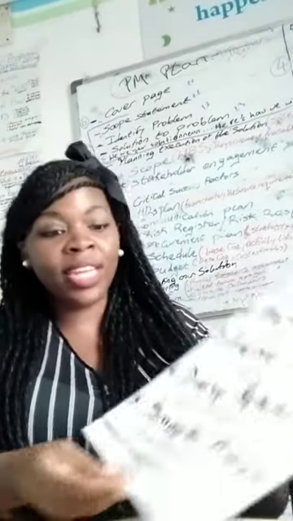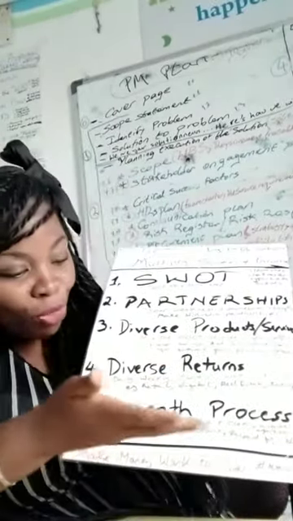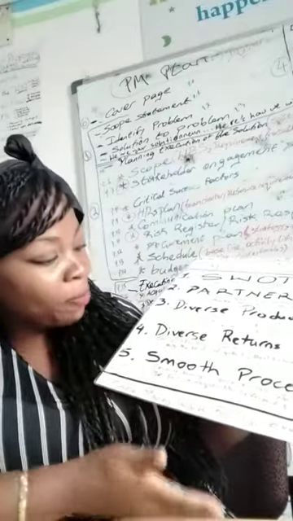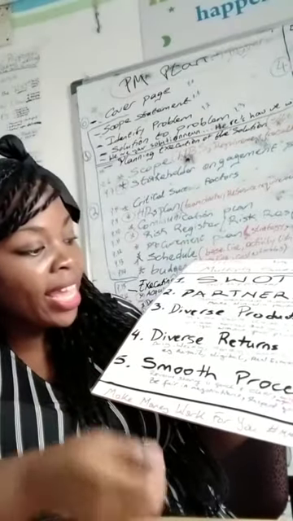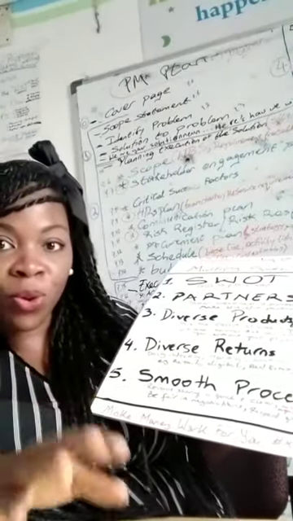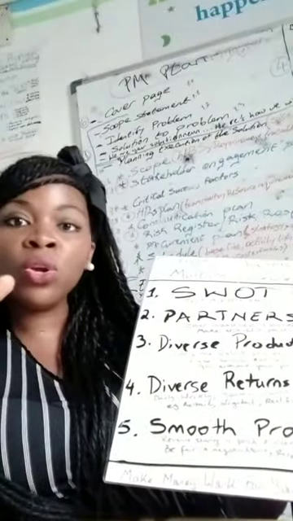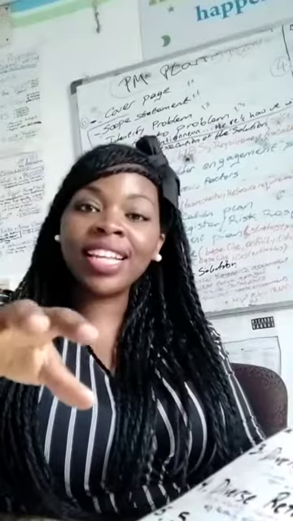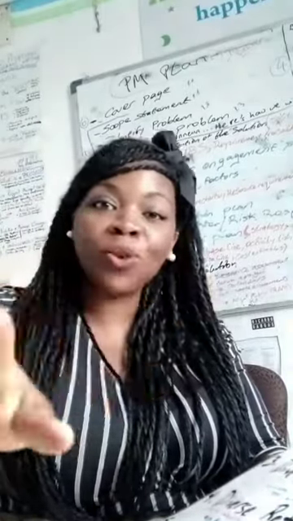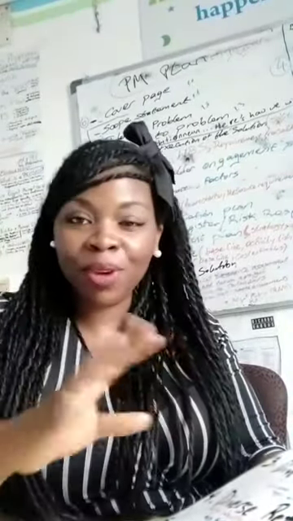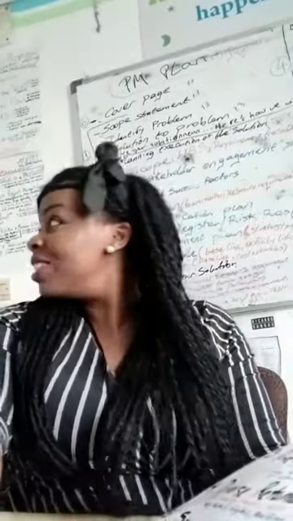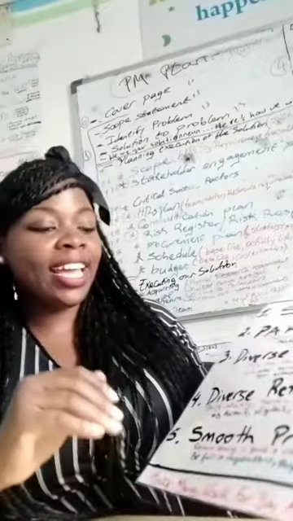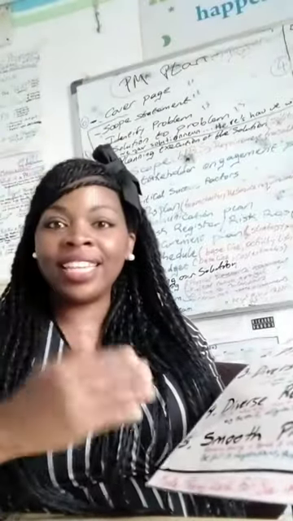And the final point is create smooth processes. Make sure that the revenue sharing is quick, it's clear, it's smooth. If you told someone, look, I'm giving you my product. Once you retail it, this is how much you get. You have 20%. I have 15%, or however you want to change the revenue. Then you can do that in that way.